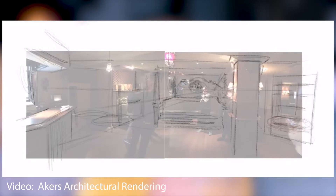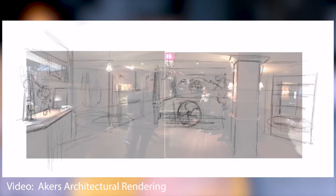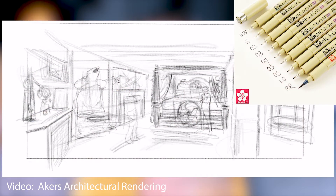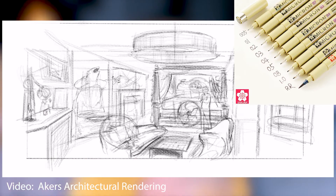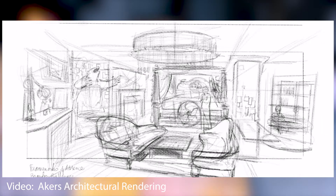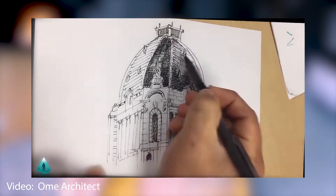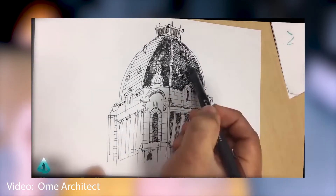Tip two: diversify your lines. In architecture, we use a lot of line weights to signify multiple things, including dash lines, patterns, and fills. Shifting from thick to thin lines is a very smart thing to do. I would recommend investing in micron pens — they have various line weight thicknesses already embedded in the pen itself, given the thickness of the felt tip. You can also use various pencil grades, even available at Staples, so you don't need to make a special trip to Michael's for a fancy pencil set. You can do this on a budget. Even holding a pencil at different angles and applying different weights is really good.